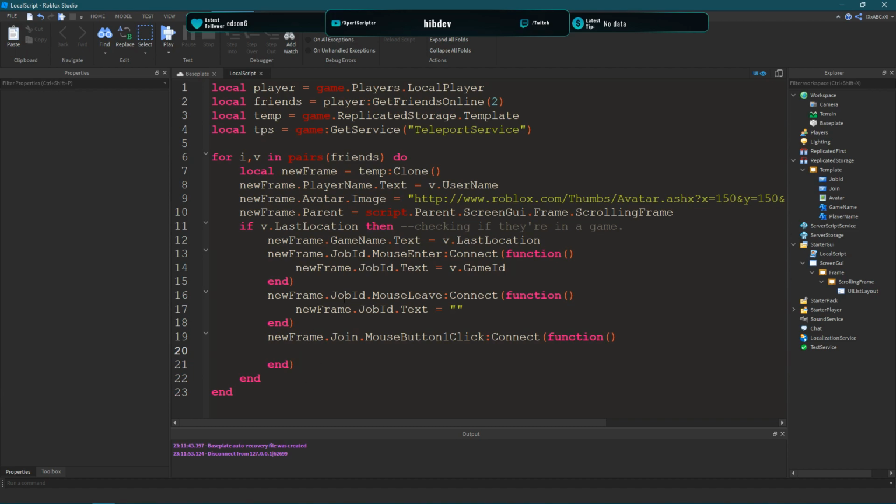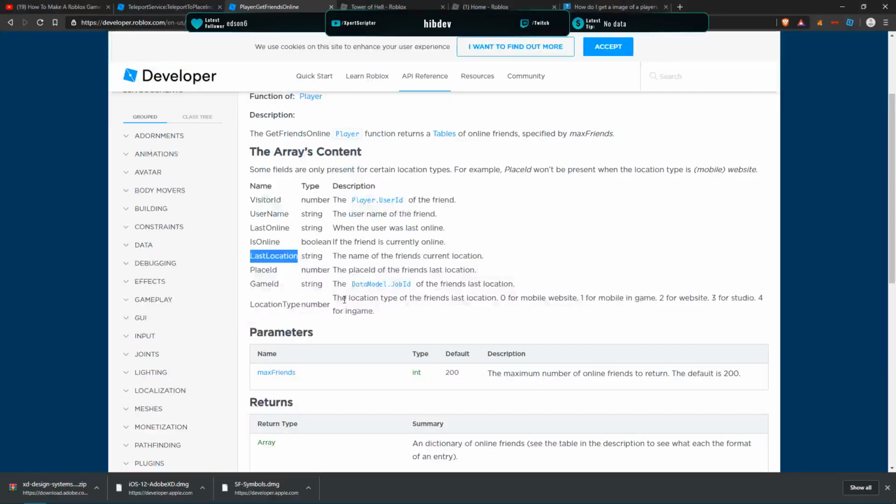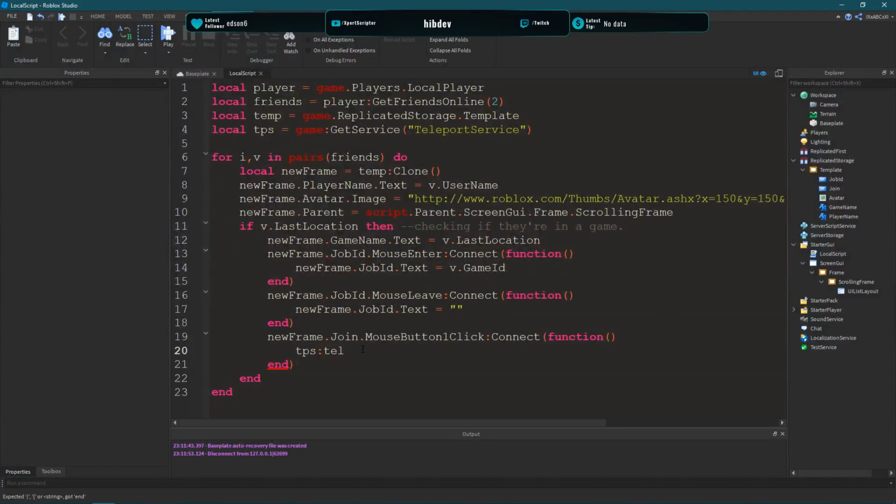And right, so let's try TPS teleport to place instance. Okay, so we need the place ID. Right, so that's gonna be the place ID, instance ID.